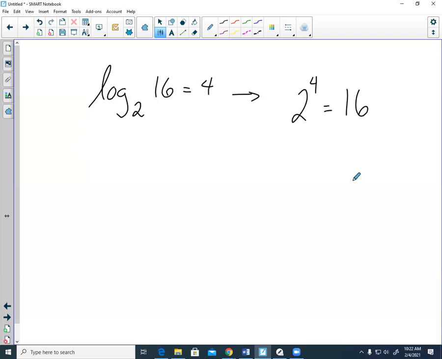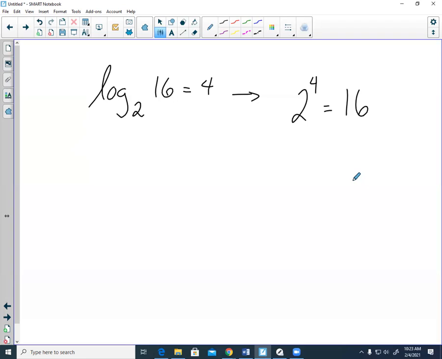Logs and exponents are inverses of each other. It's kind of almost like a reciprocal. I don't want to call it a reciprocal because it's not, but I want you to think about it as kind of like multiplying by 5 and dividing by 5, or dividing by 5 and multiplying by 1/5. That's the same kind of concept. They're just inverses of each other and they look different. Same thing's happening here. It's saying the same thing, it's just a different way to look at it. Okay? So hopefully that makes sense and you're understanding what to look at for those.